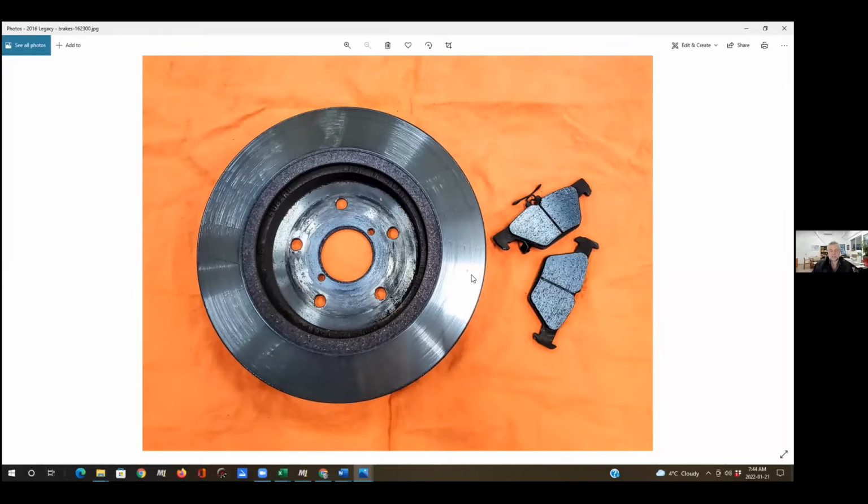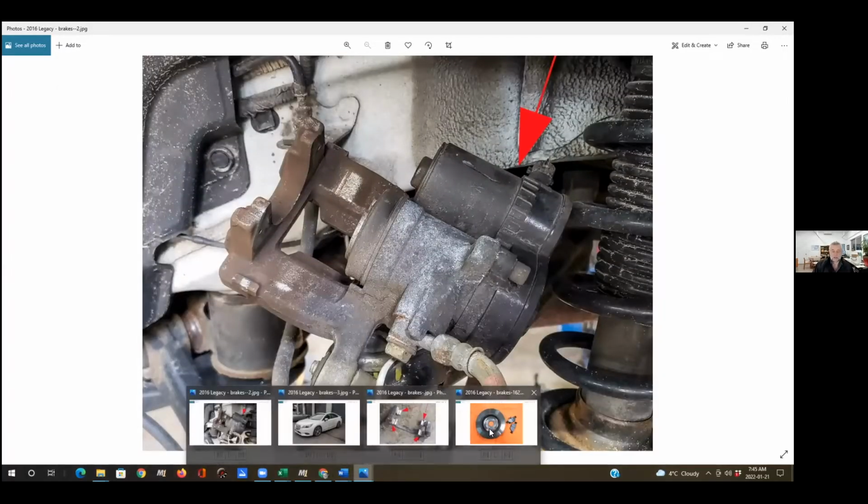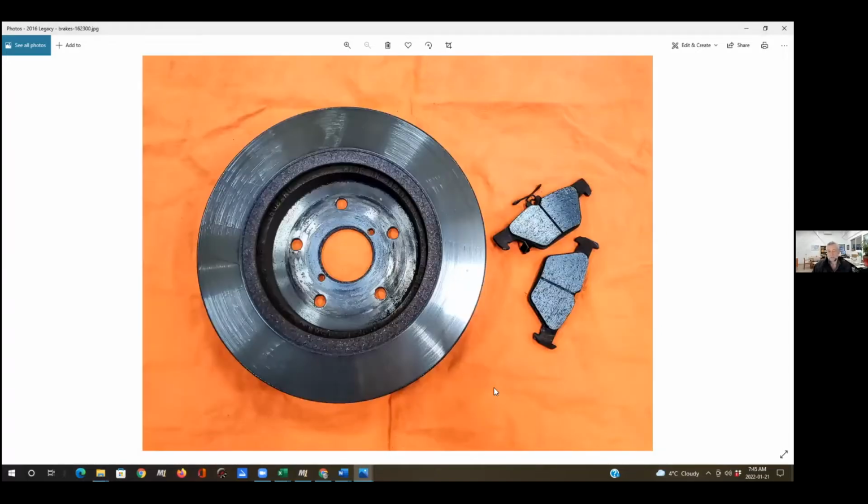The other thing that's a little unique about the brakes in the Subaru, this is a modification that kind of modernized these cars, is that the rear brakes used to have separate parking brake shoes. So inside this area where my mouse is swirling around here, it was actually a brake drum, and there would be brake shoes on the backing plate. Actually, this is a picture of the brake caliper. I don't have a view of it, but basically the parking brake was a separate mechanism. So on this vehicle, they now incorporate the parking brake into the brake caliper, and it's an electric brake caliper.